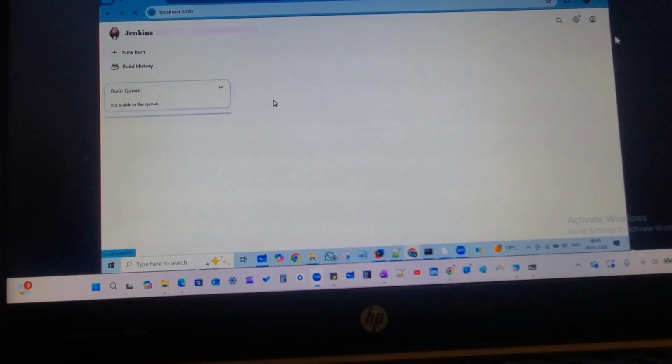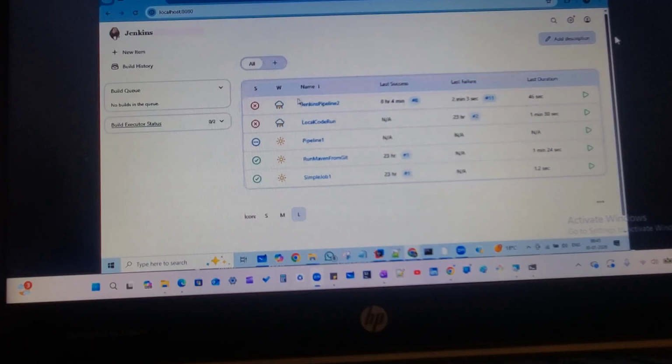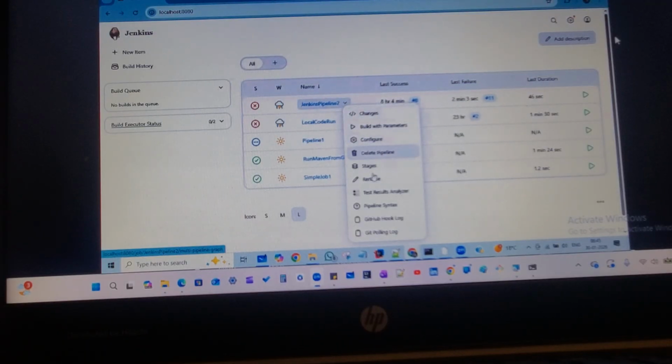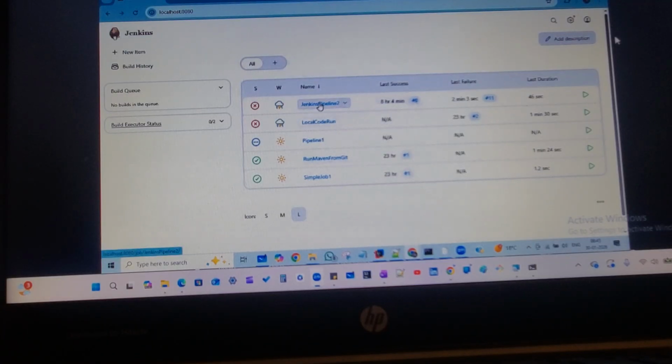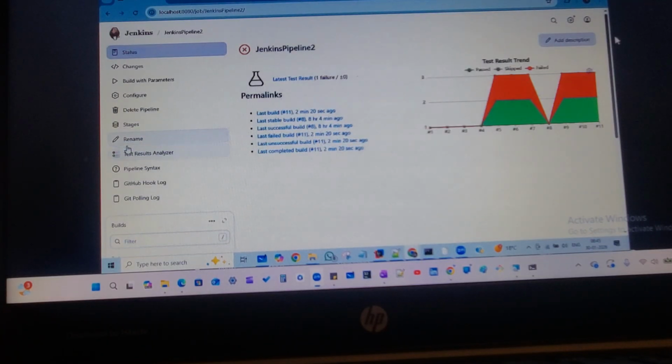If at all I have to disable this, I'll come here and then there's an option to disable also. What is this? Here. So configure, stages, rename. Configure, delete. Delete is there. I don't want to delete this by the way. So let me see. Yeah. Delete pipeline, build with parameters, changes, whatever. Let me go to configuration here.